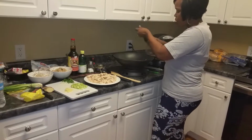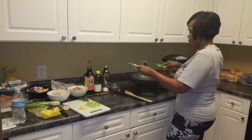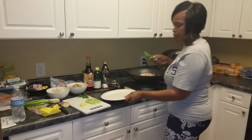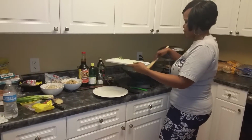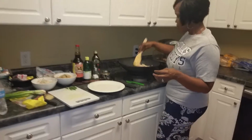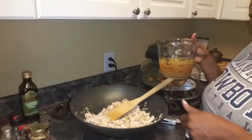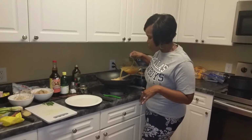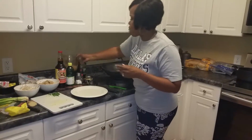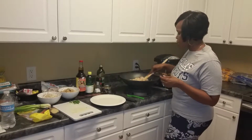All right, so let's add a little more oil. I'm going to go ahead and add my chicken, ginger, I'm going to add the celery also. And at this time, you'll notice back here I have some chicken broth that was left over from my chicken. You can use chicken from a rotisserie chicken. You can shred it up, or you can boil a chicken breast. I actually use 2 chicken breasts, shredded it up, and that's what I'm using for my Pancit. Add a little chicken broth so it won't get too dry. You just want to soften those vegetables up a little bit and give your chicken a little flavor.